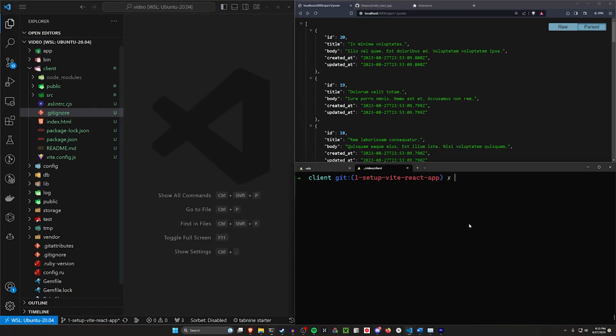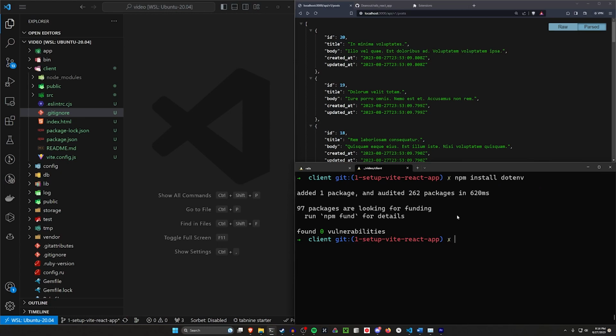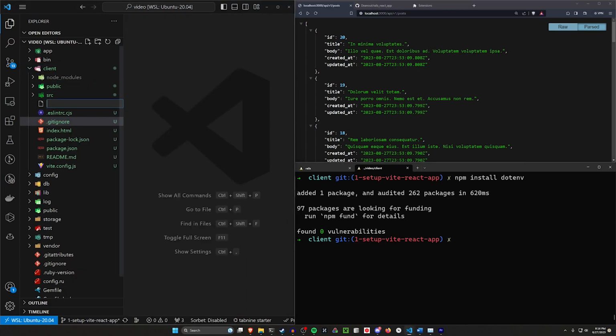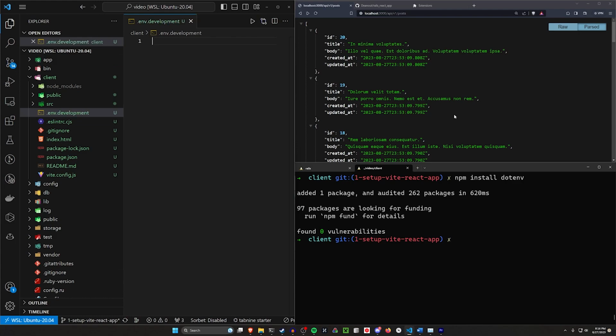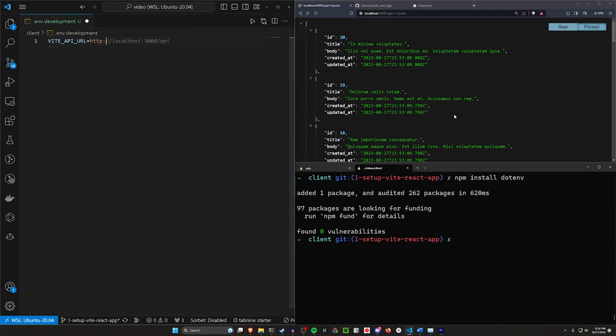But there's a couple things we have to set up in here. And the whole reason why we did the API routing in this video is because I want to create a .env file here in the root of our client app. So I'm going to say this is a .env.development, for example. And in here, because we're using Vite, I want to use VITE underscore as the prefix for this environment variable. And I just want to call this the API URL. And then in here, I want to say localhost port 3000 /API/v1/posts.